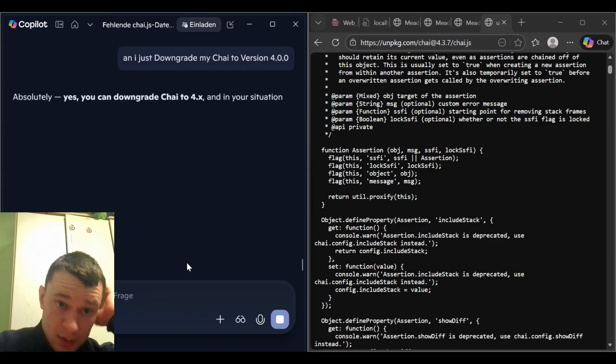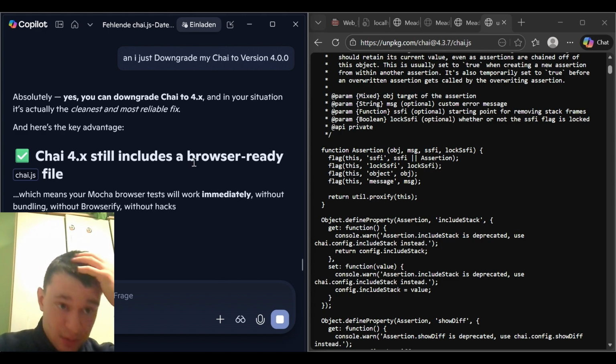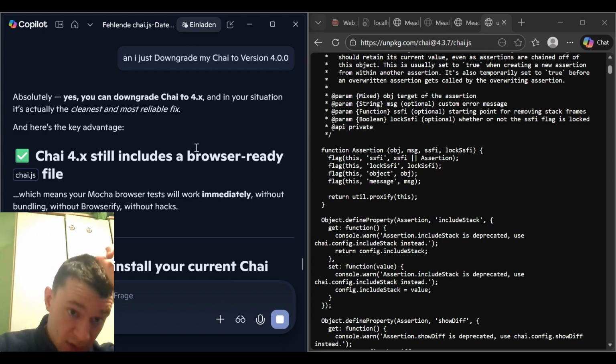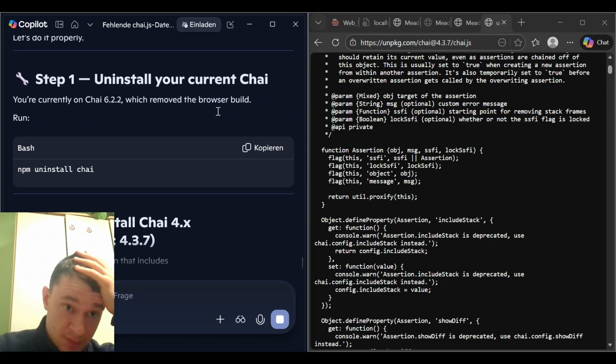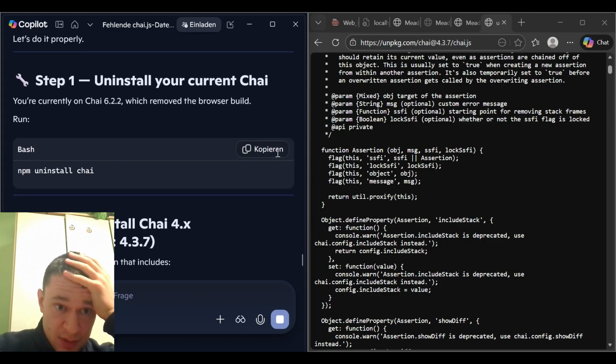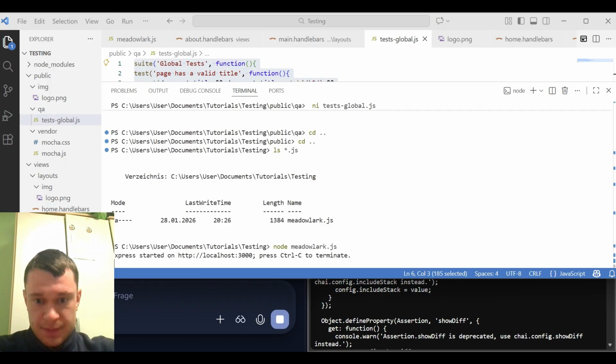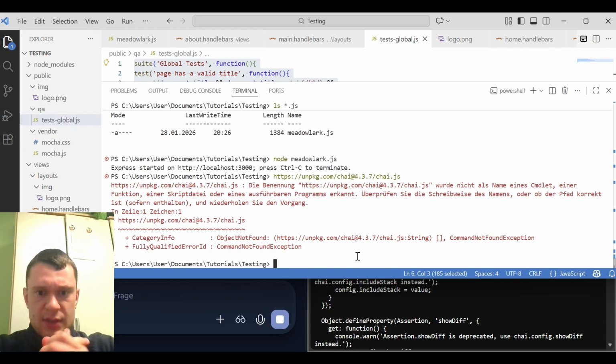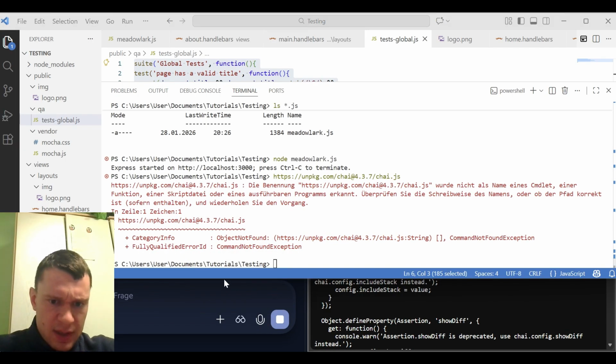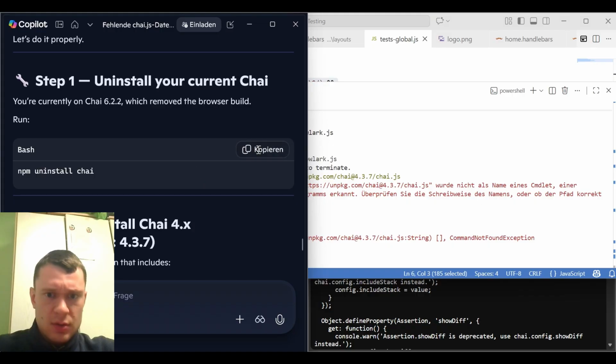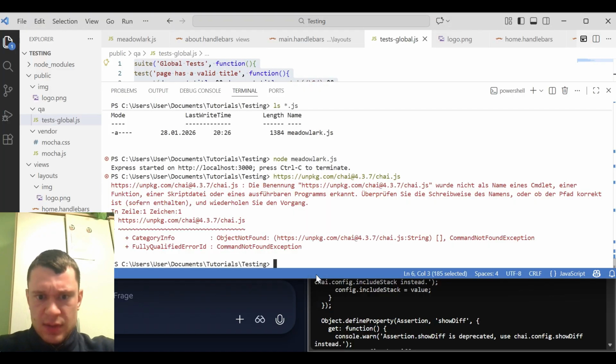Yes, you can downgrade Chai, and it's actually the cleanest and most reliable fix. Okay. npm uninstall chai, okay. Oh guys, this is really a bumpy road ahead. Why is that not copying? This is sometimes really annoying.